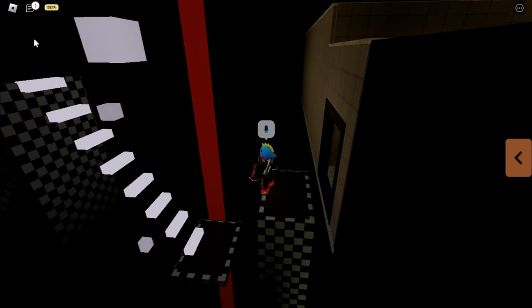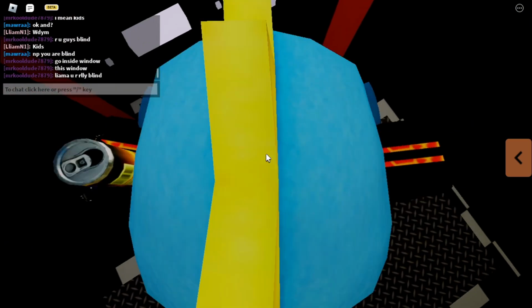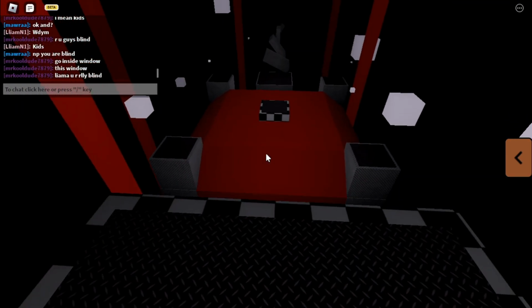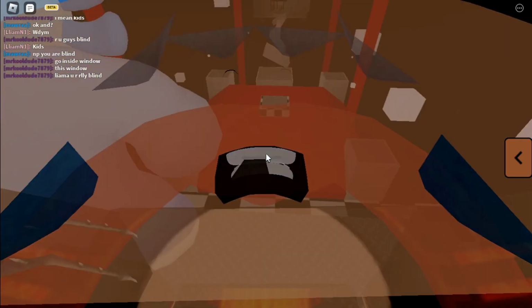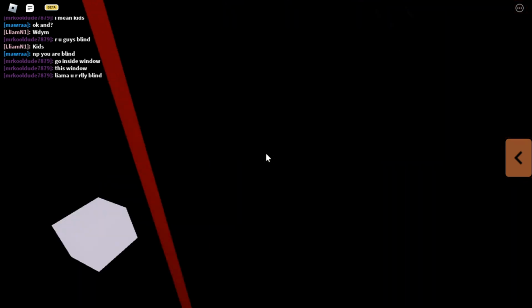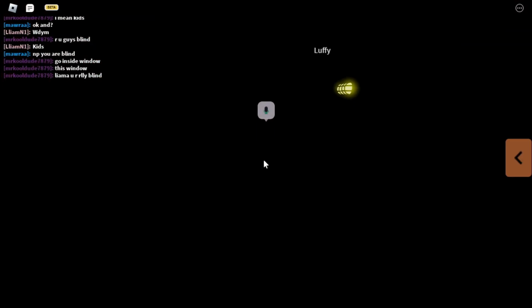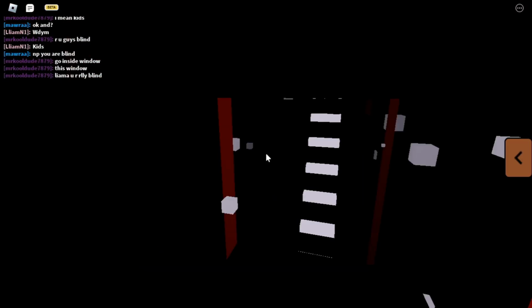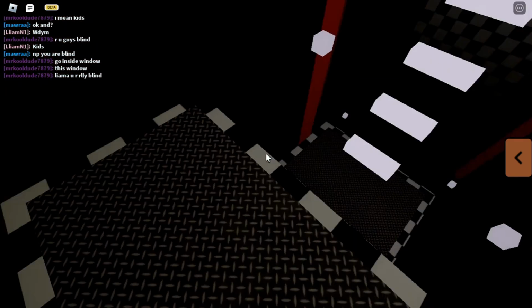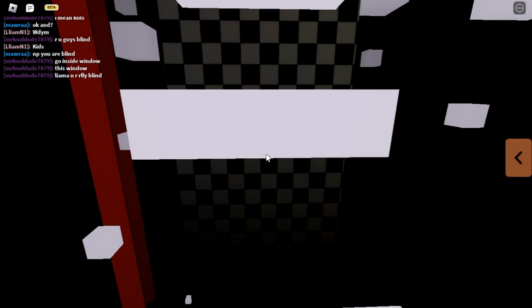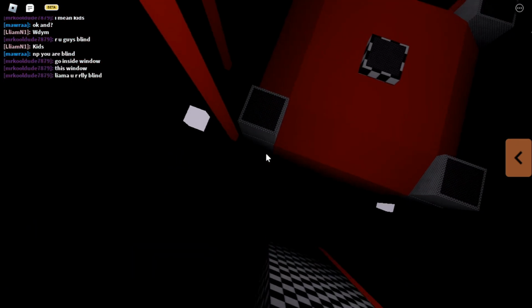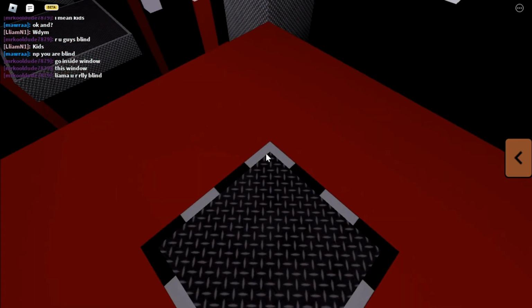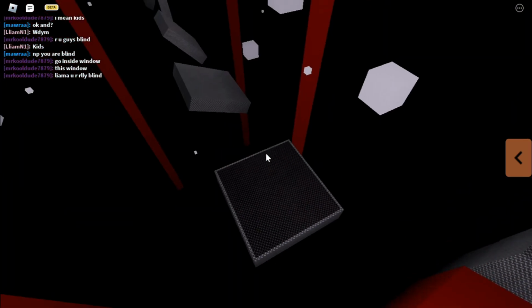Anyways, here we are. I don't even know how many stages are left. How long am I recording? I thought I could record in like 30 minutes. Maybe I can even beat the entire game, not that I know how many stages there are. Why does it keep dimming black constantly? So we go up the staircase. Make this jump, we go over here. Make this jump, we go over here.